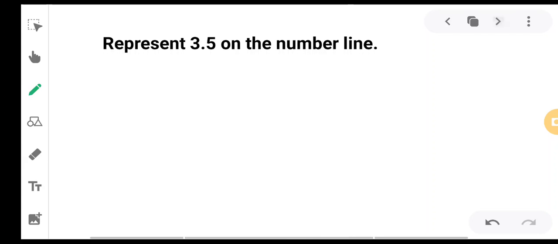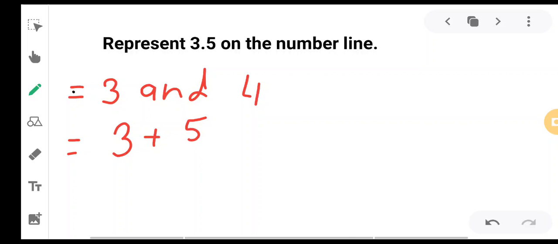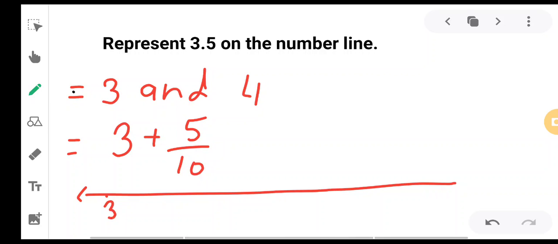Now next, students, this sum you have to practice at your home, but for your further help we can say that 3.5 lies between 3 and 4, and we can say that 3 plus 5 upon 10. So we start the number line at 3, 3.1, and so on. It goes up to 4, and on 3.5 is your final answer. In the same way you can do the sum in your notebook as practice.